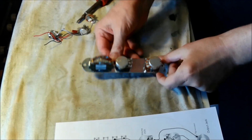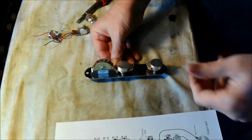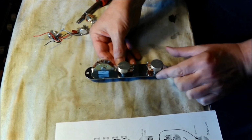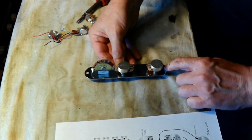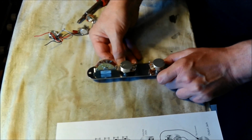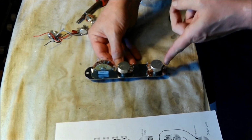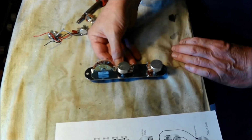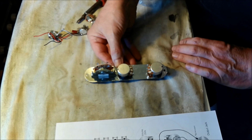So there. I have this, and I can begin to solder it with it all right in place. I did find I'm going to have one little issue with these full-size pots fitting. I was concerned side to side if they'd fit. They do. The problem is this one kind of wants to hit the back, and this doesn't quite want to go where it needs to go, so I think I'm going to need to move just a little bit of material from the cavity to accommodate the back of this. It's not a big deal. Just take a Dremel and remove a little bit. Done it before.